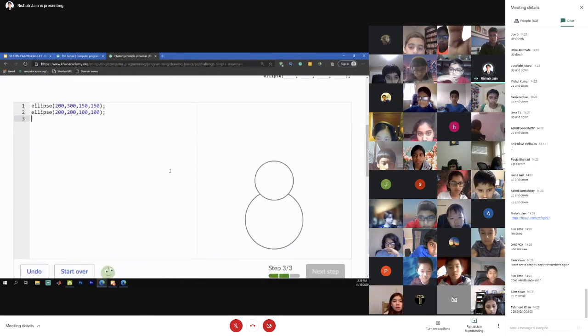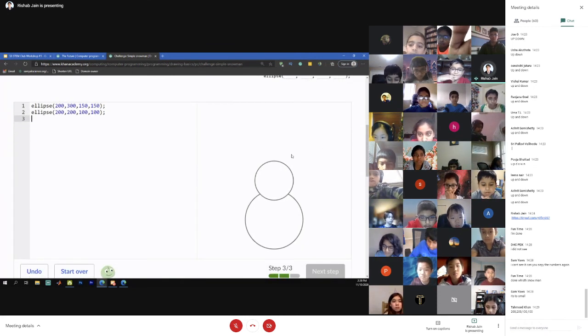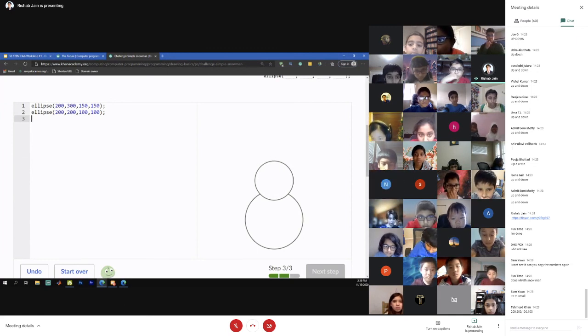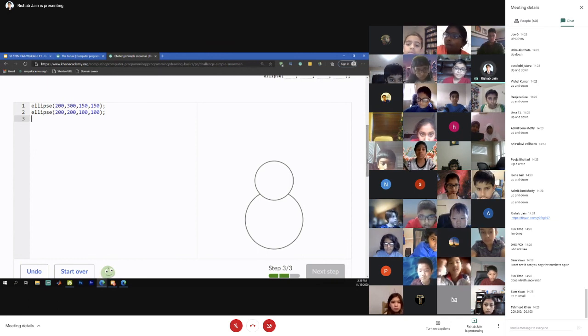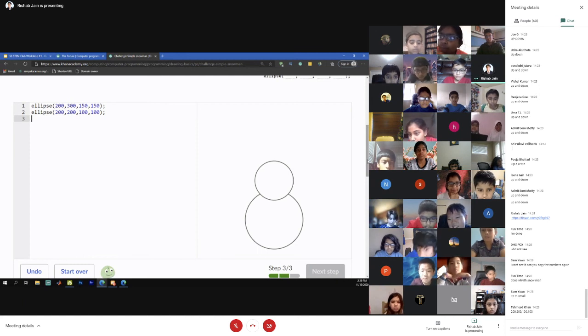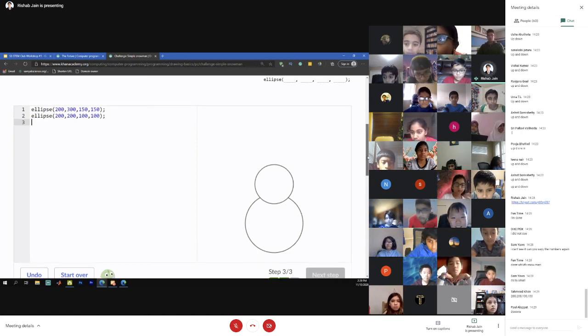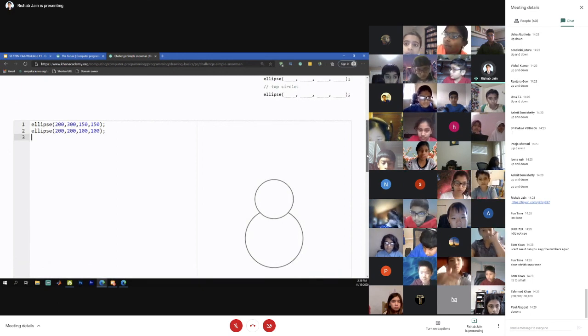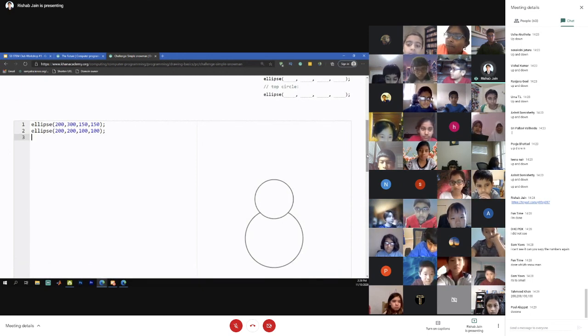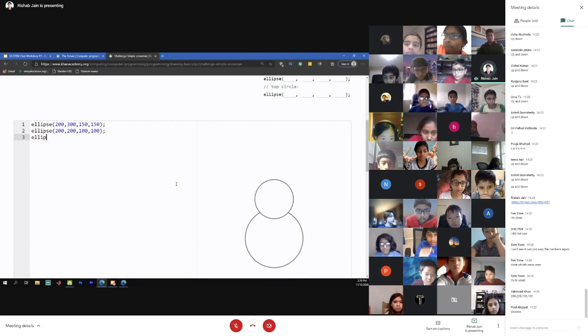Okay, everyone. Now we're going to make our third and final circle, which is going to be on top. If you're already done making the entire snowman, great job. That means you're doing an awesome job. But if you're not, that's totally fine because this is just our first challenge. We're just getting started. So if you are already done, I challenge you to try making eyes on the snowman. That will require you to make really small circles. But let's make the final circle together.